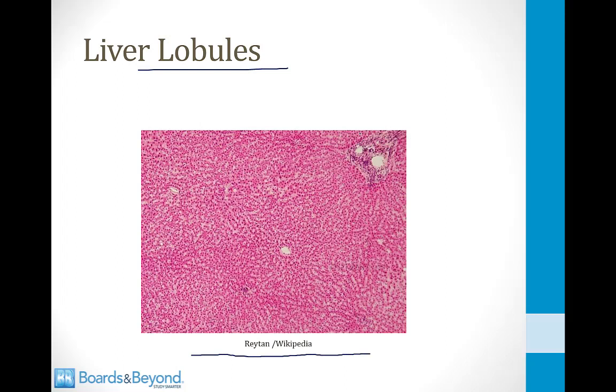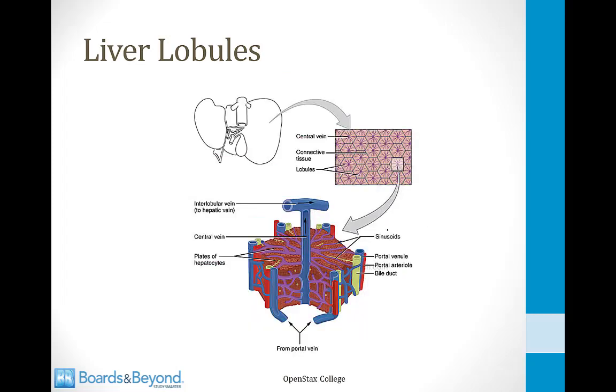So the blood enters through one of these structures here, which is called a portal triad, and then the blood percolates through the hepatocytes and it exits through this structure here, which is called a central vein, which connects to the hepatic vein. And by going through the liver like this, all the hepatocytes are able to conduct metabolism on the substances in the blood. Here's a drawing to make this point more clear.